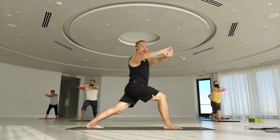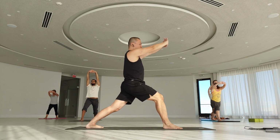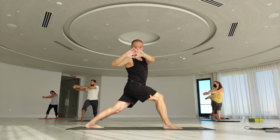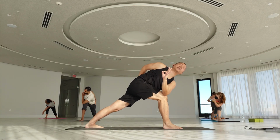Bend. Press forward and twist. One more time. Square center. Lengthen. Reach up. Bend. Press forward and twist. Stay twisting to the right. Half bind, right hand behind you, left elbow to outer right knee, and twist it, lunge.